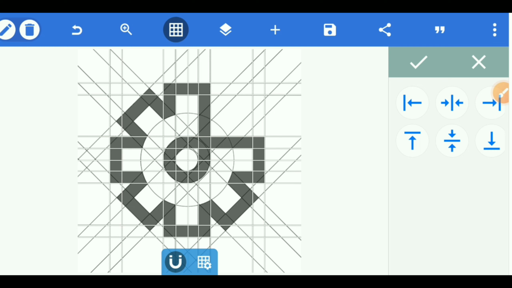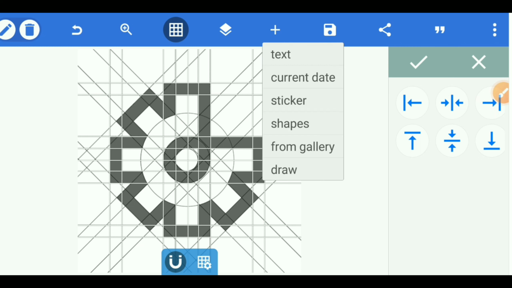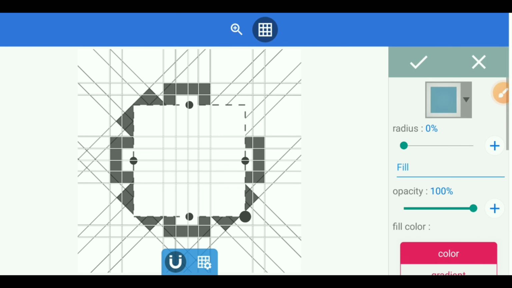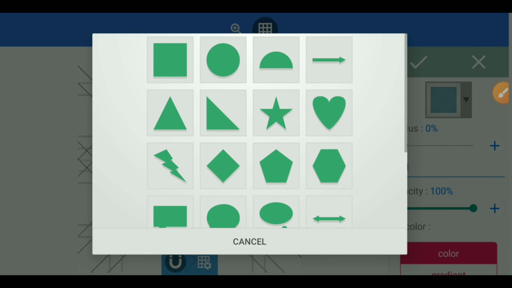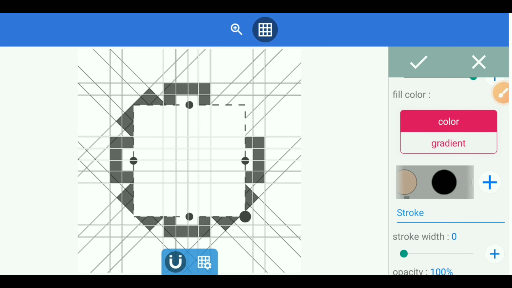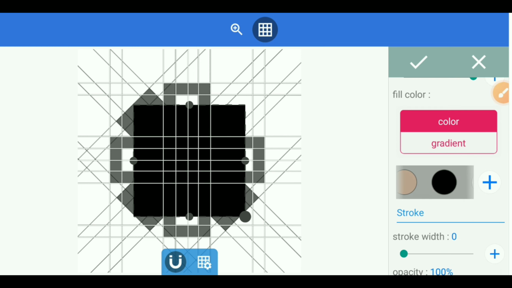This magnet is going to help our grid lines guide our shapes when we're trying to insert them. So let's go into shapes, plus sign, click on shapes, and then we're going to use a square. So before anything, before I even insert it, I'm editing it already. And then these control dots, I'm trying to follow.